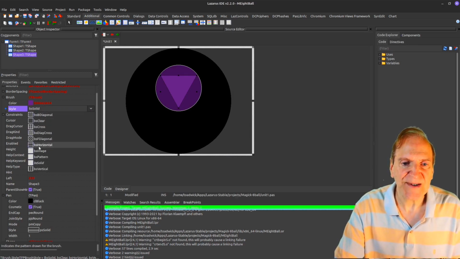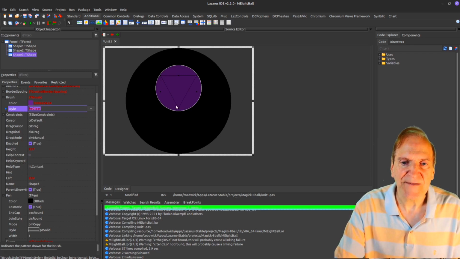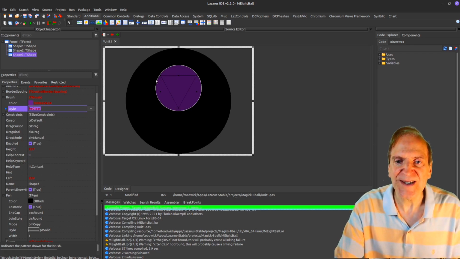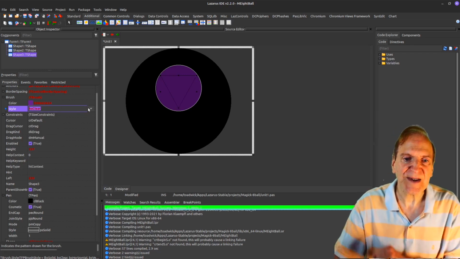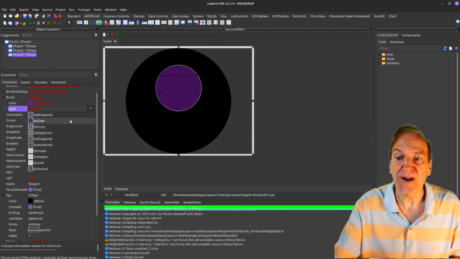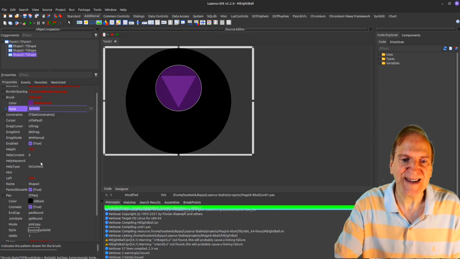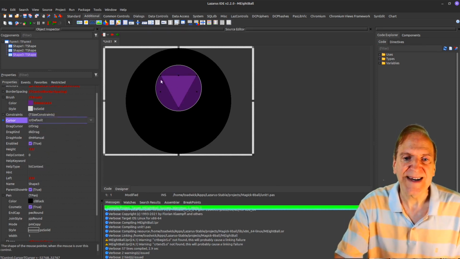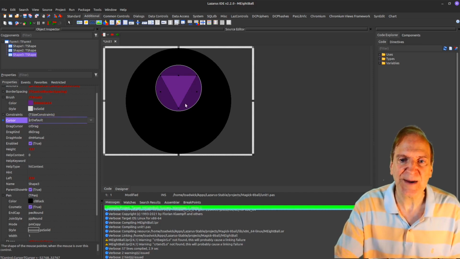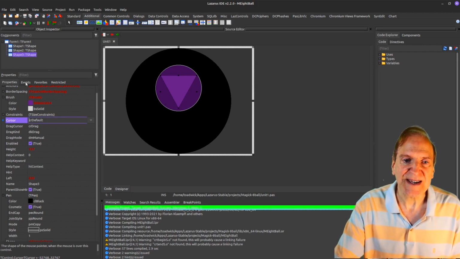And here's our style. Now, our brush style, this is where, if I select that, it goes clear and you just see an outline there. That's actually going to be important a little bit later, because we're going to want this clear for a short time. But see, these are all different styles that you can apply to it, but solid is the default. And so we're going to come back to that a little bit later, because I want that to turn clear when we click on that triangle later. So we're going to get to that pretty quick.